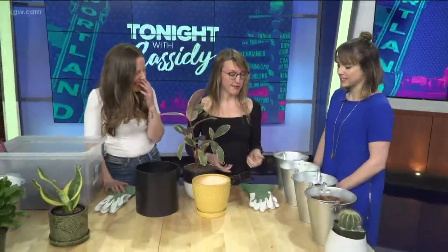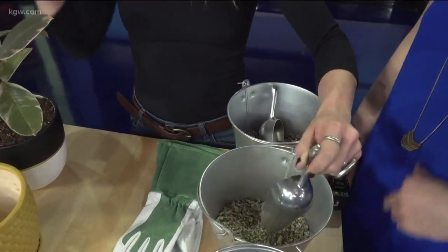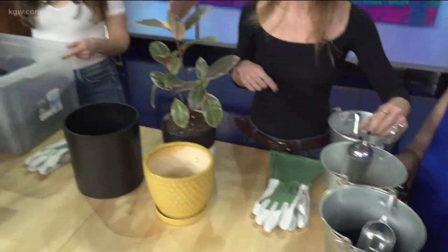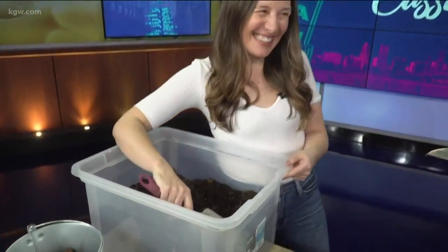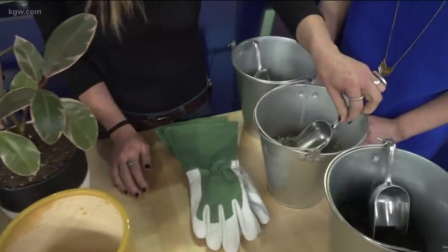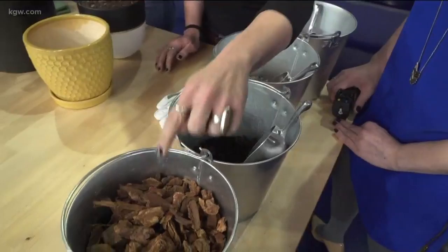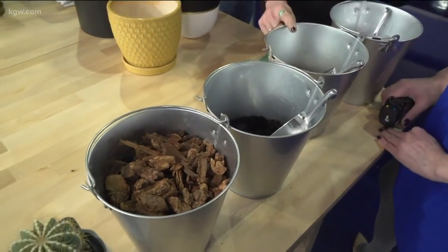First is prep. You have to have your right components for your soil — it's not just soil. This is vermiculite; it adds aeration to your soil. This is charcoal; it keeps your soil clean from molds, mildews, and bacteria. And this is bark, which carries the same properties as the vermiculite to keep it nice and aerated. Because soil is about water, not about nutrients — you get the nutrients from fertilizer and plant food.